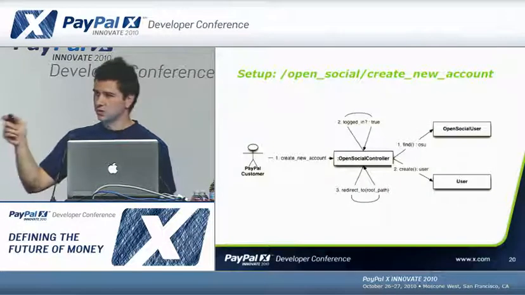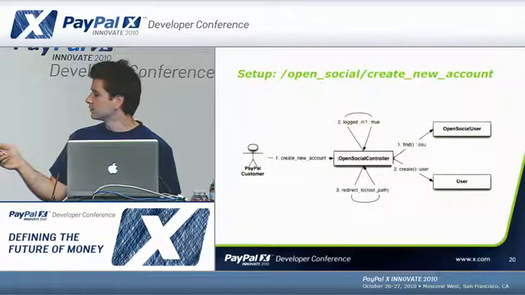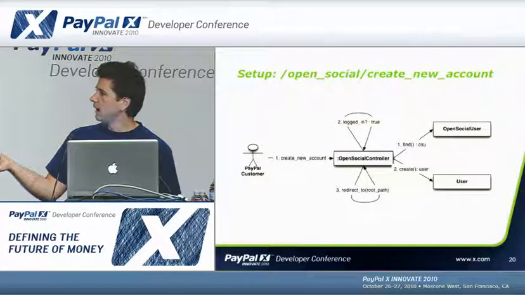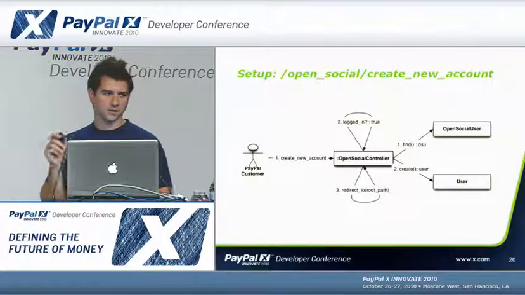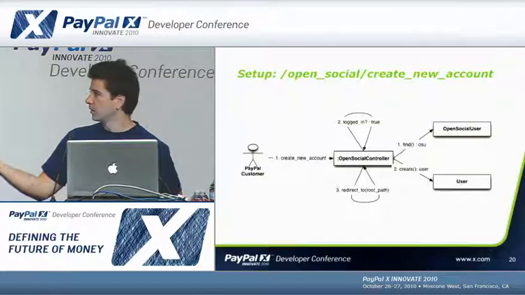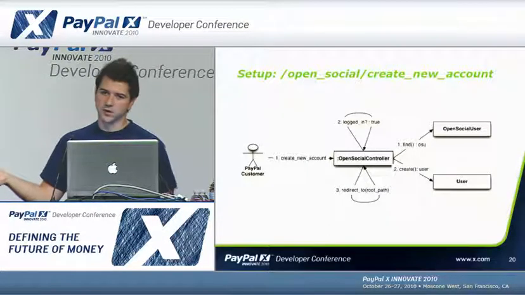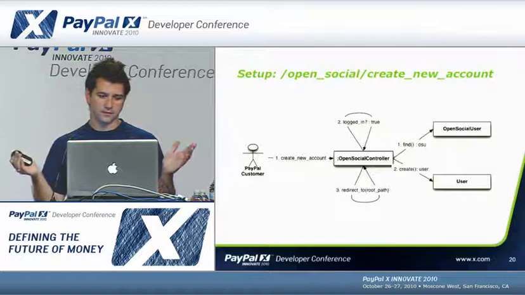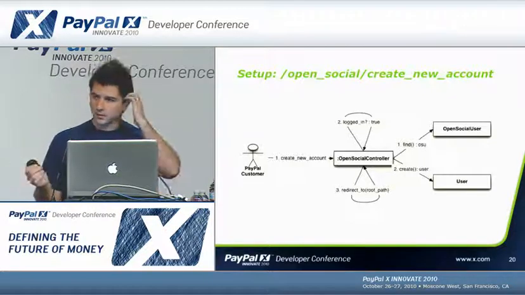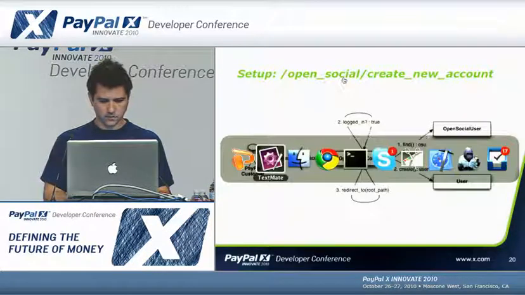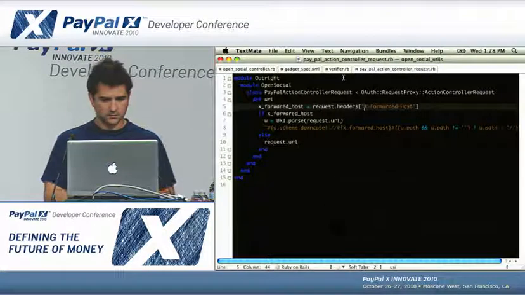The next thing is, let's say the user chooses, I want to create a new account. This is what happens. We post back. When they create a new account, they type in their company name and hit create a new account. We post back here, creating a new account with a company name. Once again, we find the open social user. What we end up doing is we create the user and attach it to that open social user. So now logged in is true. Then we redirect to their dashboard page, and that's where they're going to see the page that shows their income and expenses. Okay, I'll show you both of those requests at once.